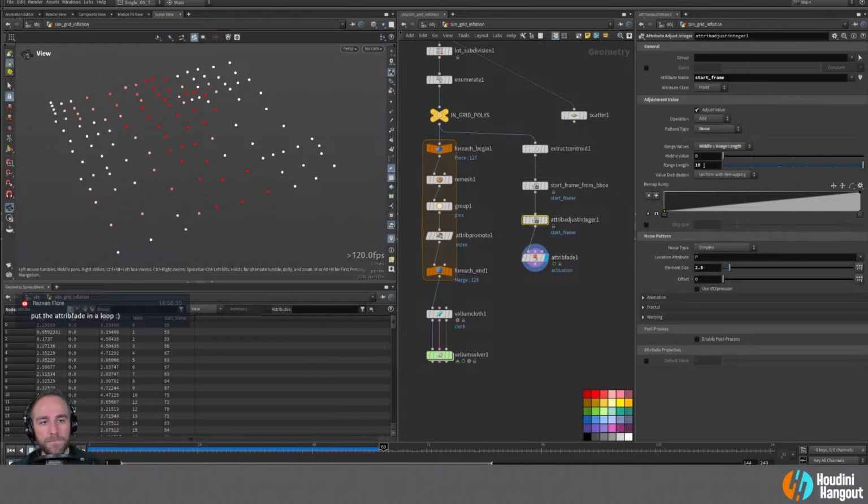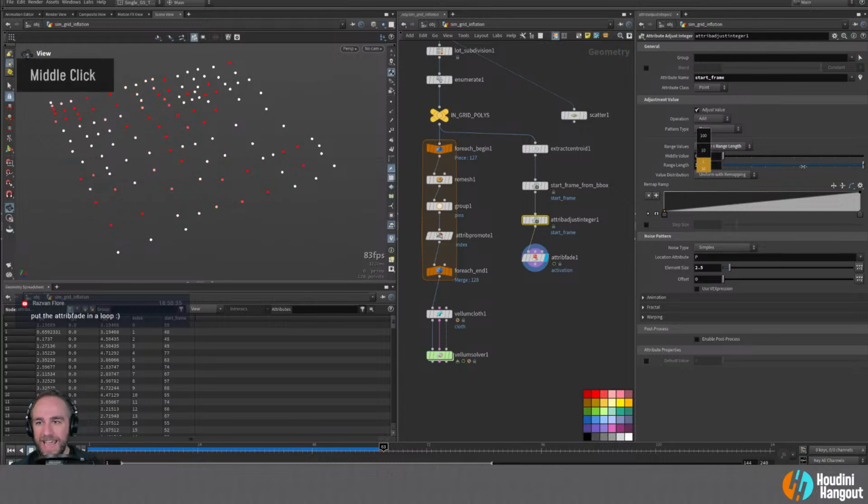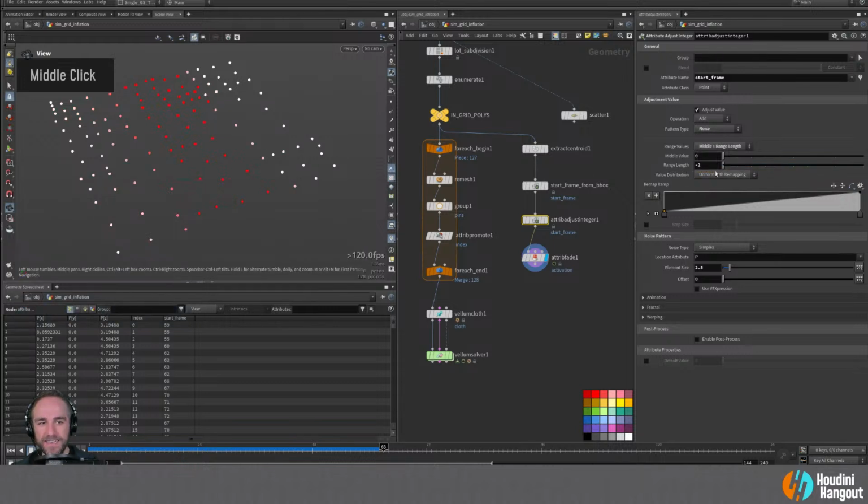But so what we can do here is, you can see, as we change this range length, this offset is going to be a bit different. This is the noise, obviously, that we're adding in, right? And if we change our element size, that's going to change how random this is going to be, on a scale from point to point.